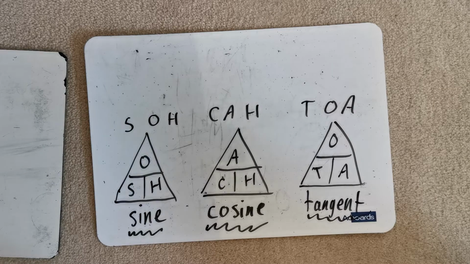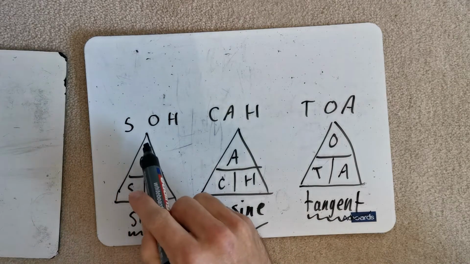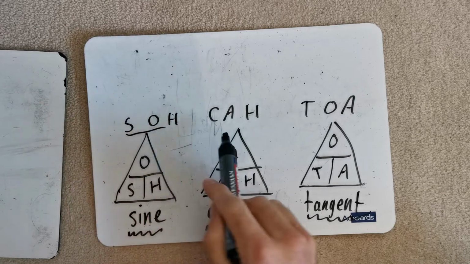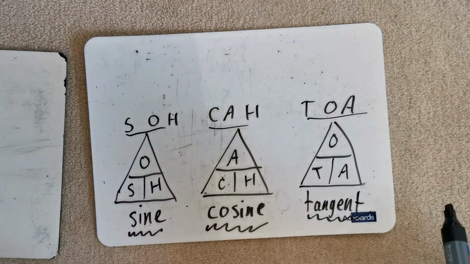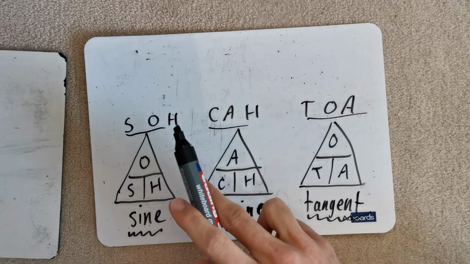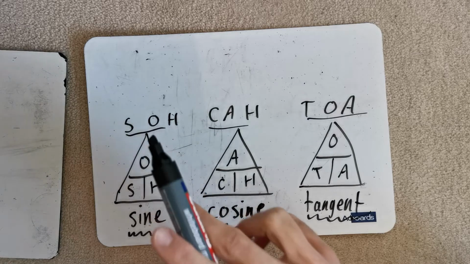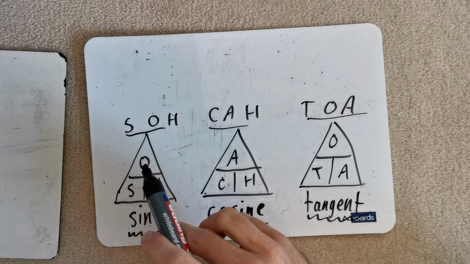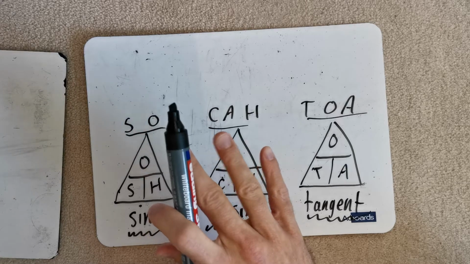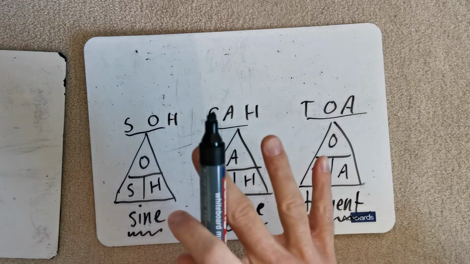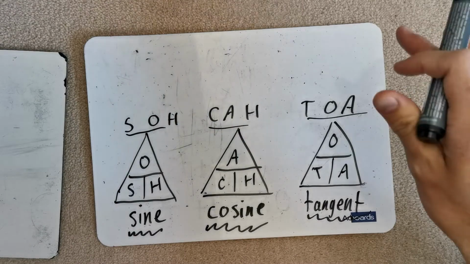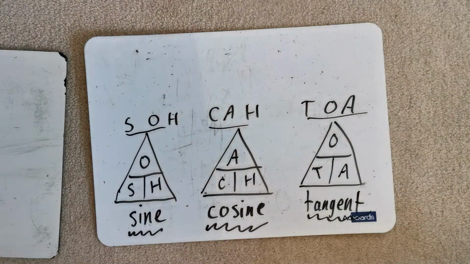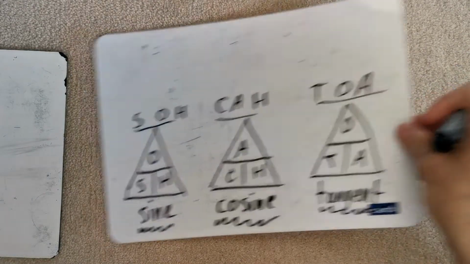Now, this is with basic ratio, and some people call basic ratio SOHCAHTOA, because that tells you which of the trigonometric ratios, which type of trig you're using for each question. Now this is hard to explain just abstractly, so let's actually look at one of these triangles that we've already labelled.